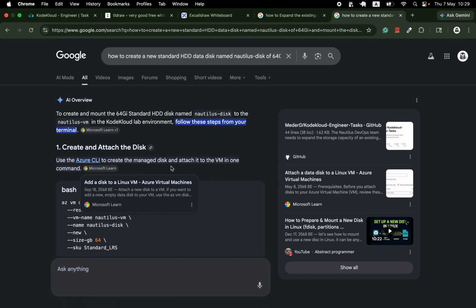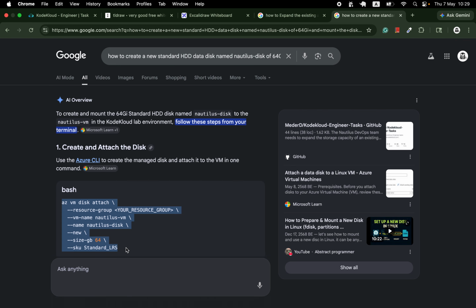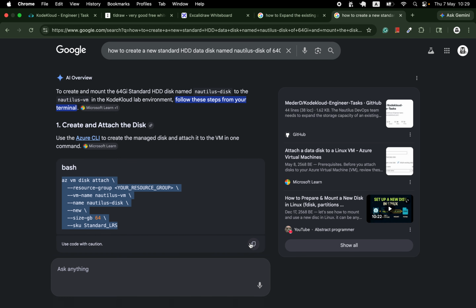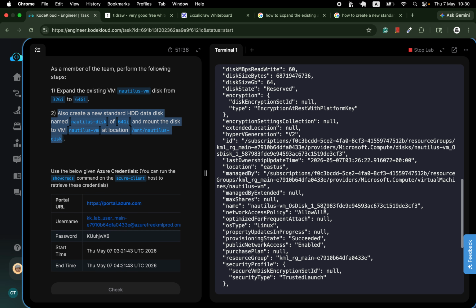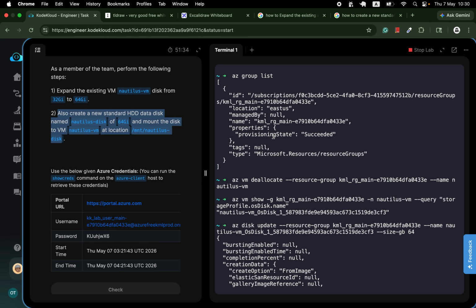The first command is to create and attach the disk. I will copy this command, and here we need to replace the Azure resource group name, which I will copy from here again.